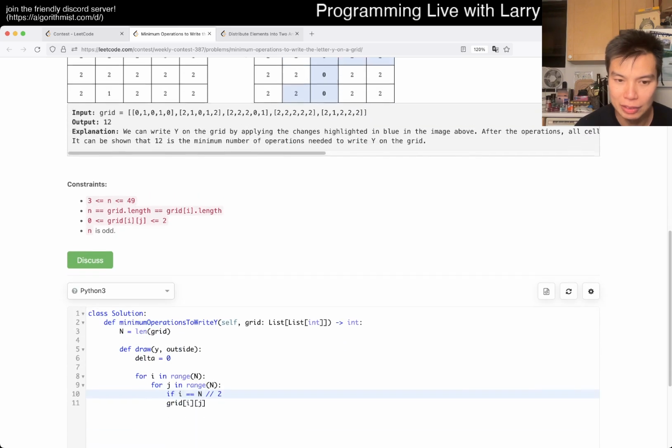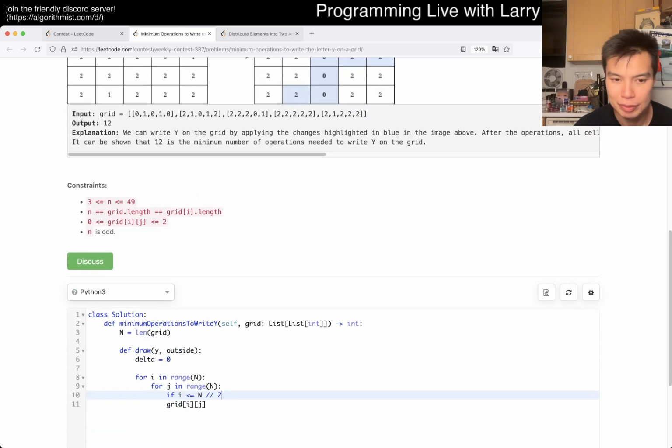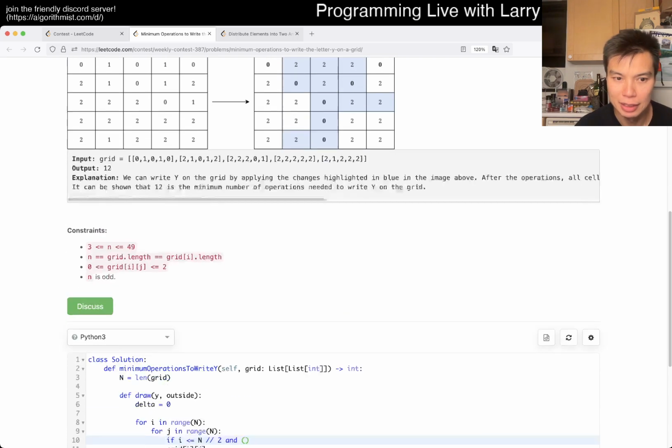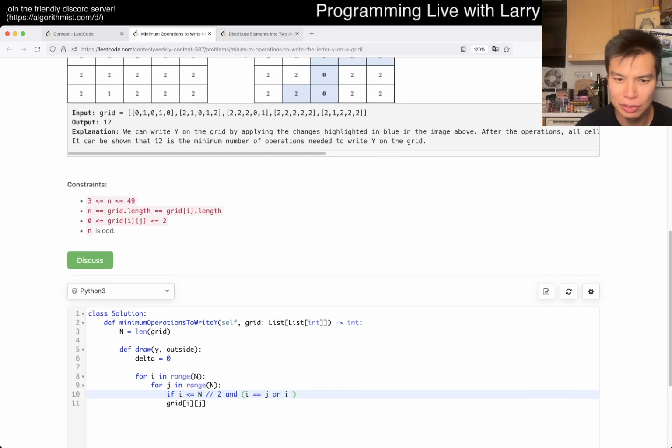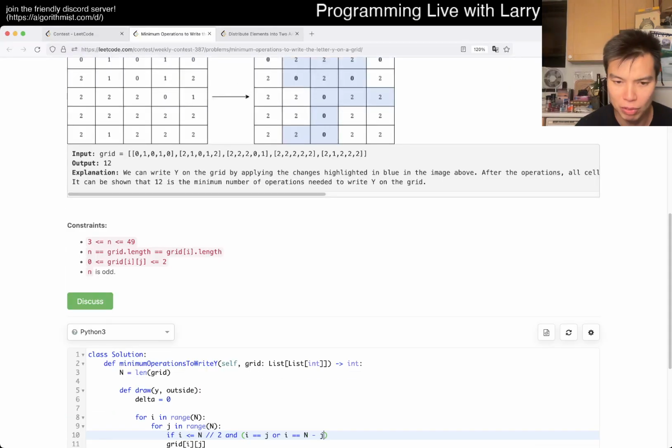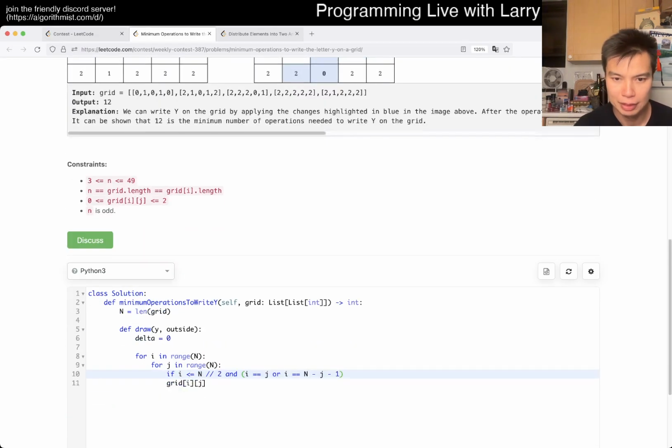Oh, it's less than or equal to, then, and let's see, i is equal to j, or i is equal to n minus j minus 1, right? Then okay, if grid is not equal to y, then delta plus 1. Yeah, otherwise it's good.